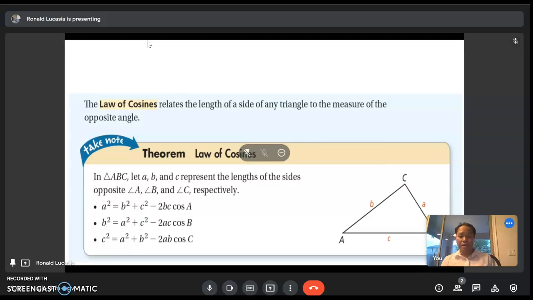Therefore, a² = b² + c² - 2bc cos A. If you're looking for b, we have b² = a² + c² - 2ac cos B. If you're looking for c, that's c² = a² + b² - 2ab cos C. Let us use the Law of Cosines to solve the following example.